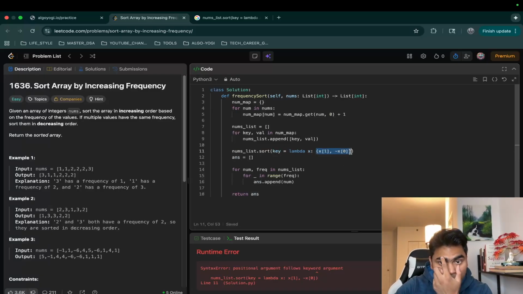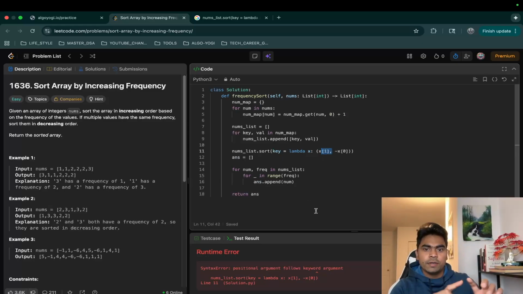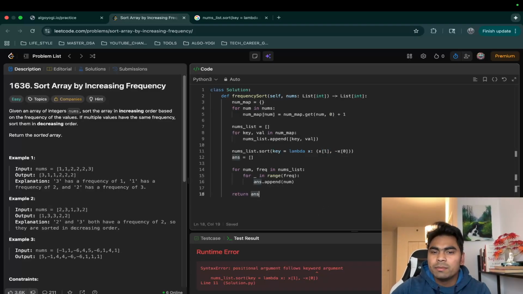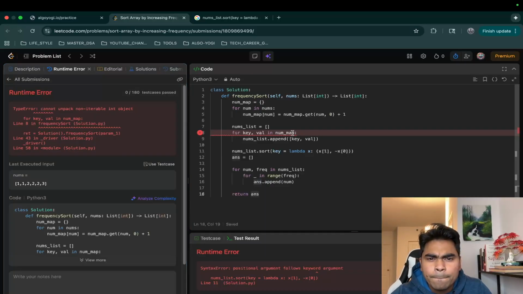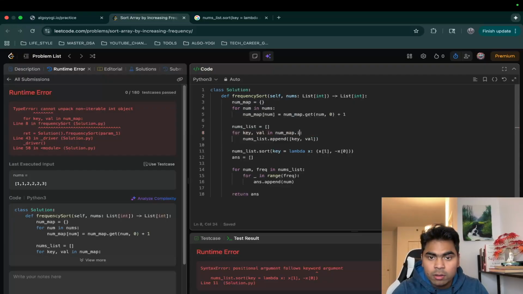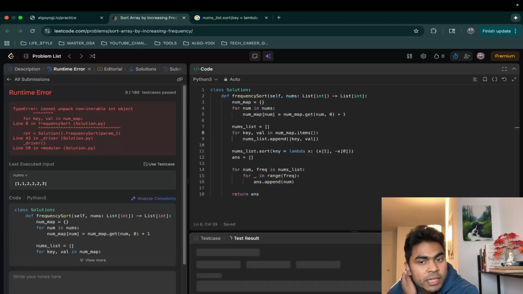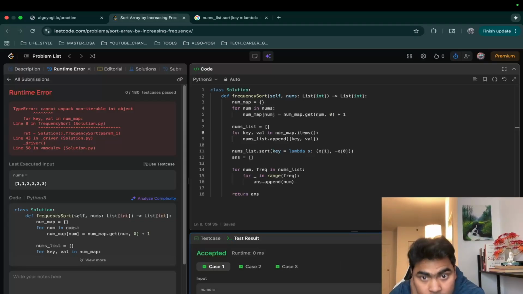So this only takes one argument, and this could be a tuple. So first is the preferred element, basically the first comparator parameter. Basically in Java, if you're building it, you would be implementing a comparator. So I'm just going to, oh, I should have run it, but you know. So for key in num map.items. Oh my god, this is crazy. So many things I forgot. Yeah, so now everything should be good.